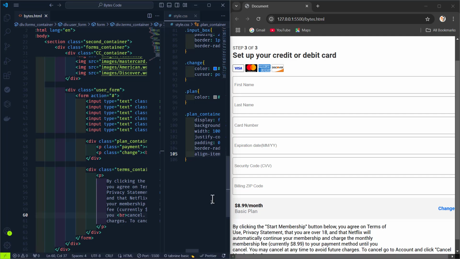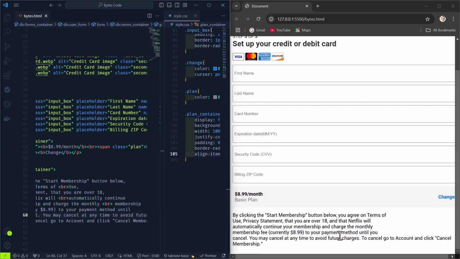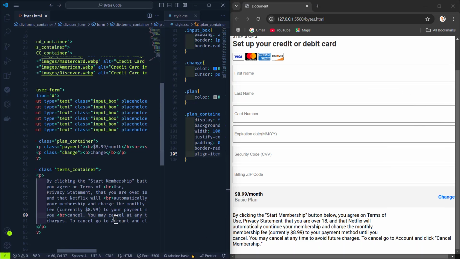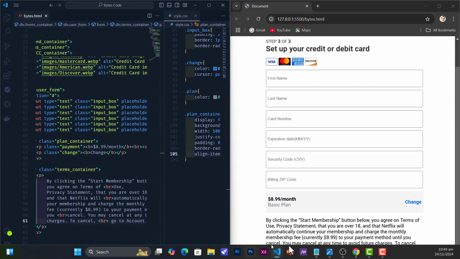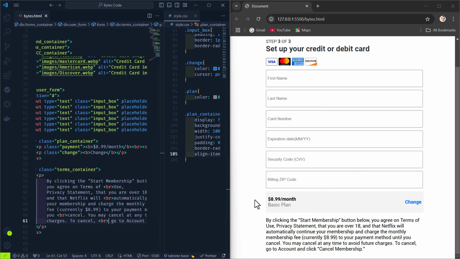Let's look for cancel. Wait, hold on. So the second one, not this. So there's a comma here. Yeah. And yes. So that is it for the terms and conditions.